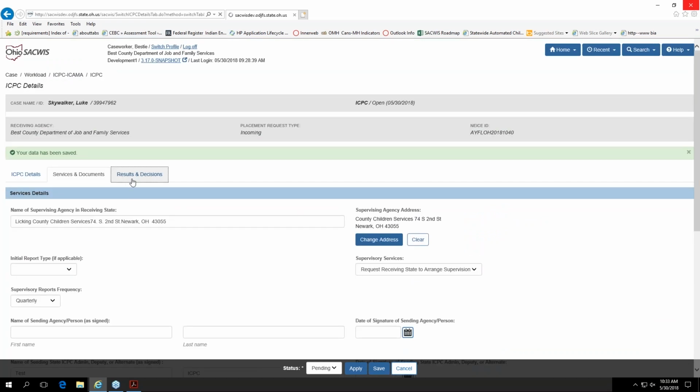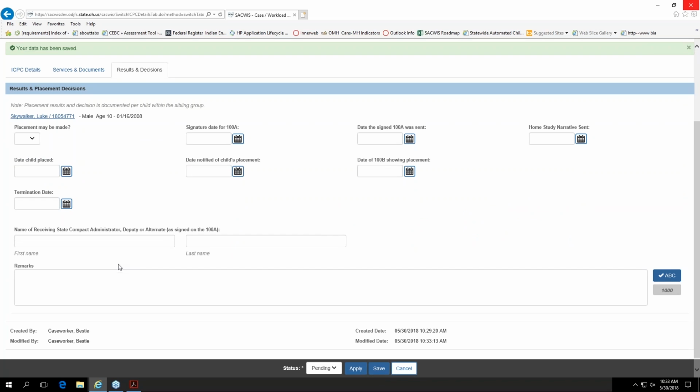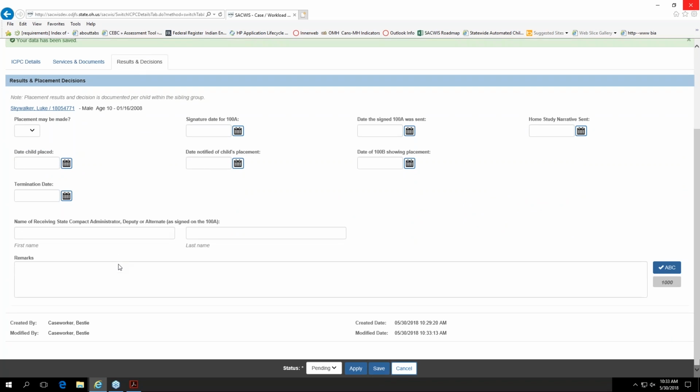It may not always make sense, though, if this is meant to be a long-term kinship or relative placement. It may make more sense to have that family member go to their county JFS and apply for child-only benefits, because the Medicaid that is established in the ICPC record will be terminated when the ICPC is terminated. So it makes sense if this is a border county and this is a foster placement, let's say, and then that child is eventually leaving Ohio when the placement is over, then the Ohio Medicaid will end with that.